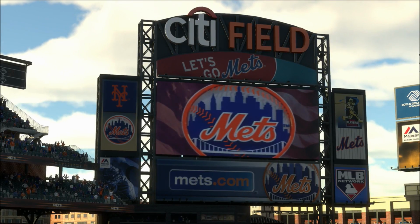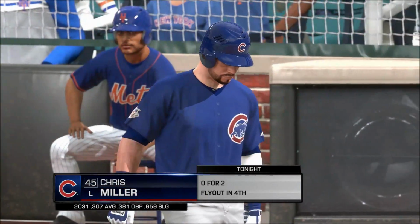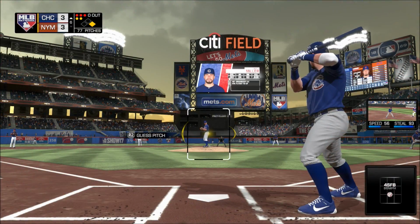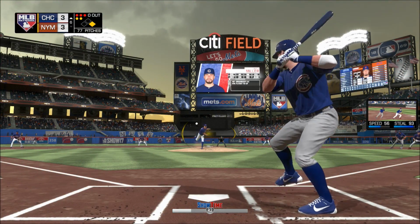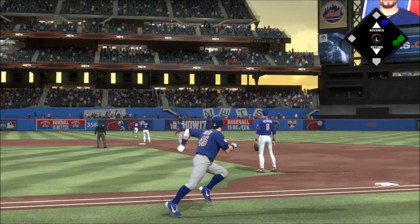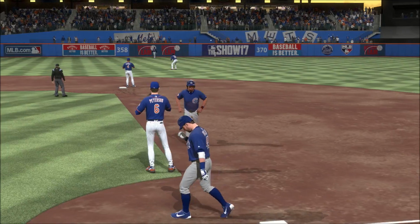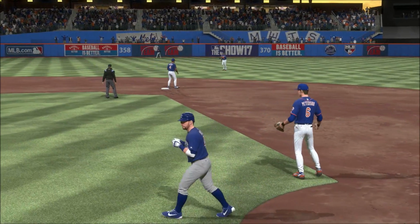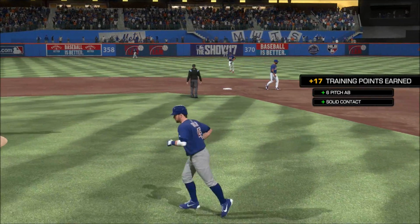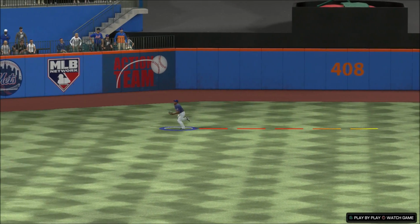Tonight, the opener of a 3-game series between the Chicago Cubs and the New York Mets. Stepping in, and I think he'll just make the guy put it in play or put one on the corner. He's going that good. Lifted in the air out towards left center. Diaz is after it. Oh, and a great diving catch for the first out. And he will scurry back to first as he'll think twice about trying to move up. Certainly a highlight reel grab that we just witnessed.